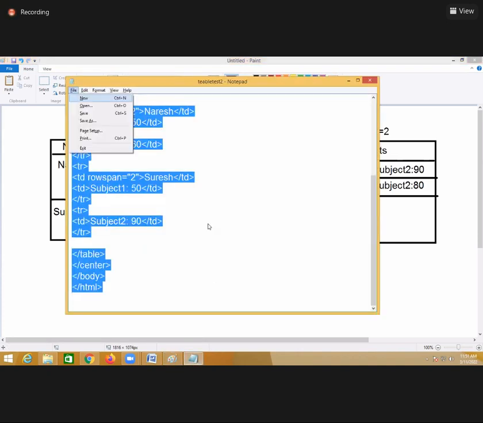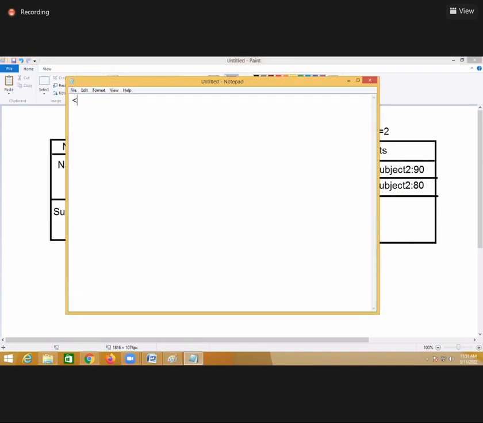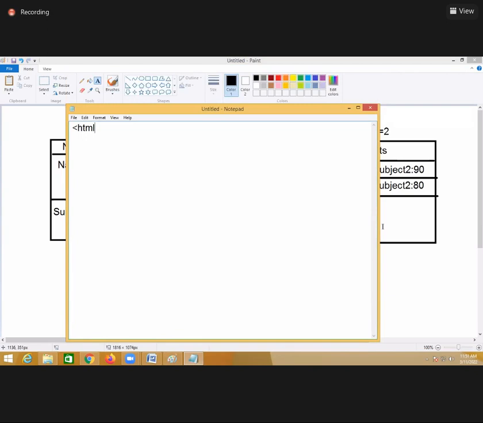Let us see this example now. HTML, and there is a header and title: table example.